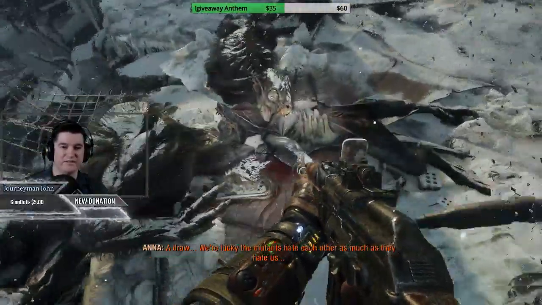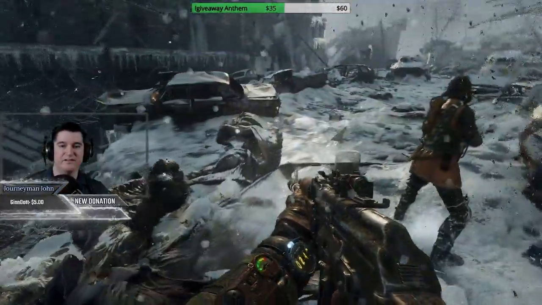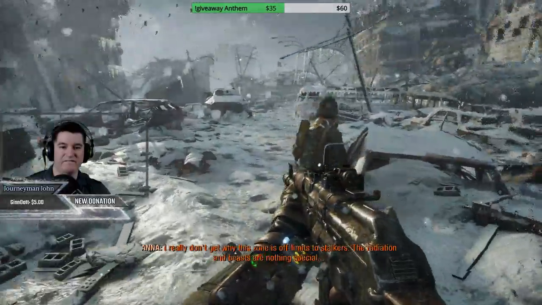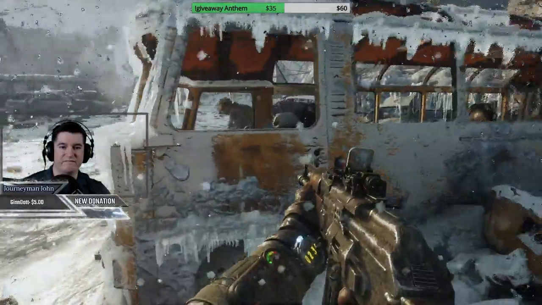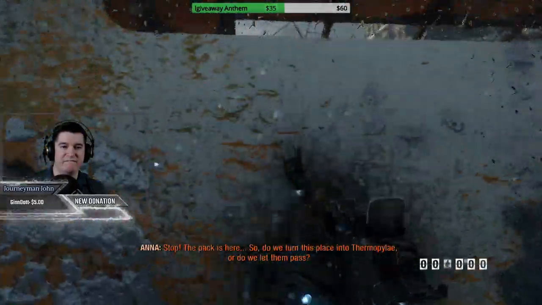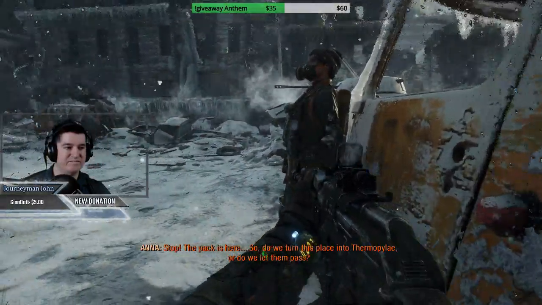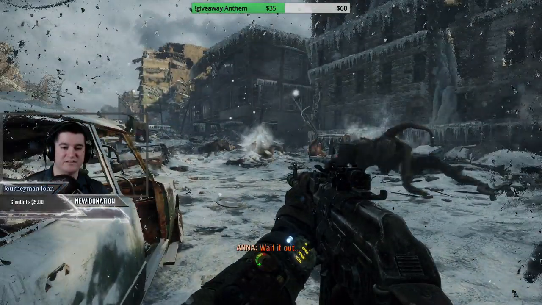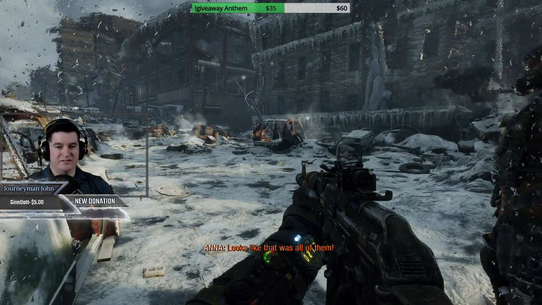We're lucky the mutants hate each other as much as they hate us. Wow, they're eating each other. Dang. I really don't get why this zone is off limits to stalkers. The radiation and beasts are nothing special. So, the pack is here. So, do we turn this place into Thermopylae, or do we let them pass? I think so, Beastly. I think you're right. Wait it out. Looks like that was all of them.